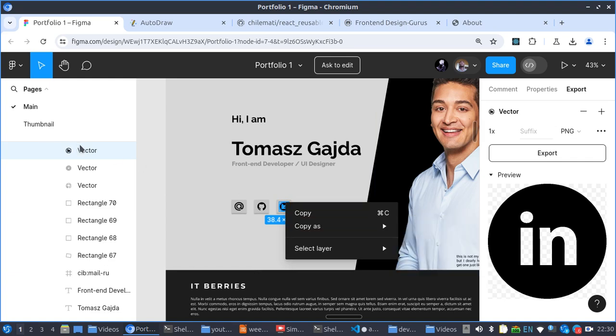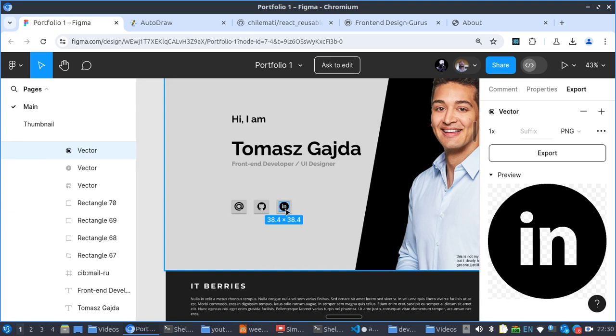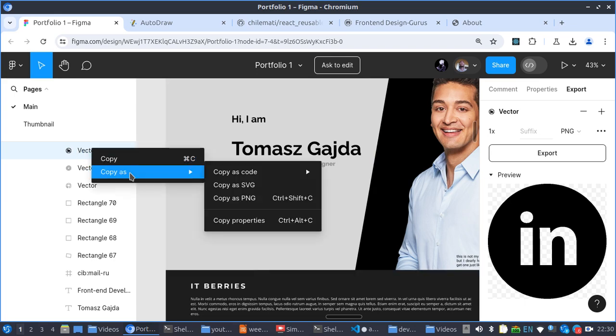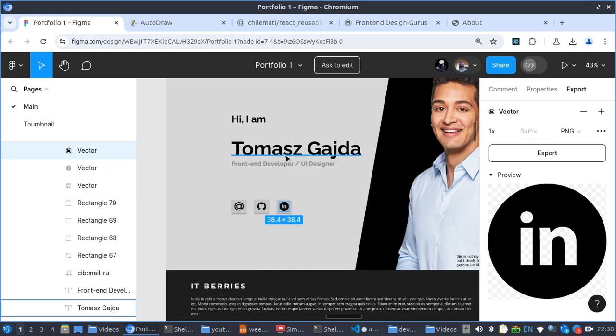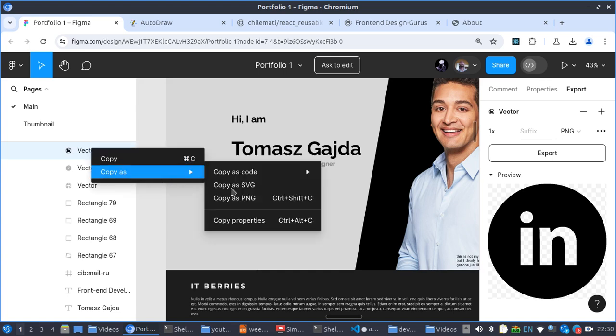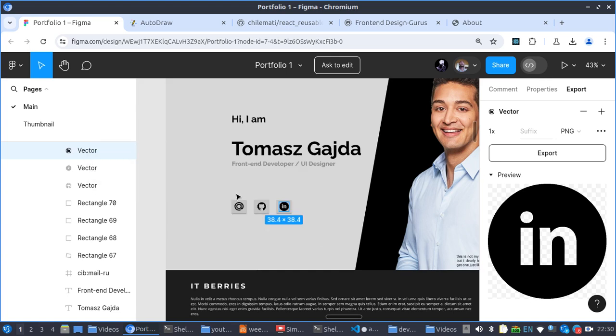Now in case you're not sure of the one you're copying as SVG, you can also use this other method. So once I click here, notice this is the image that's showing me. So if I come here, I can also copy as SVG. But I just normally like to use this one, but let's see what this one will show. So I'll copy as SVG.